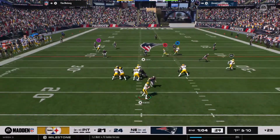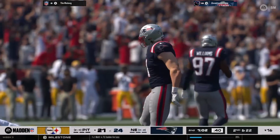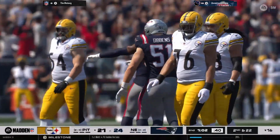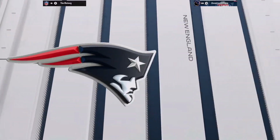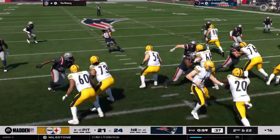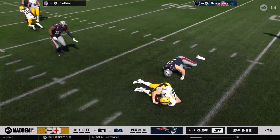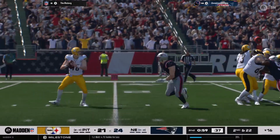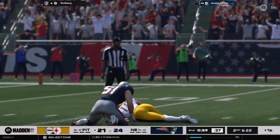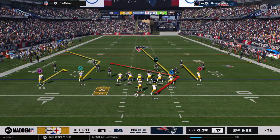They're going to go play action with Howard. In trouble, and down he goes. Jack Gibbons getting in there to bring him down. His first sack of the season. If you're going to take a sack, you just can't add to it by taking such a massive loss on top of it. Understand when the pocket breaks down, move up, cut your losses. Now, not only do you lose that down, but now you face a big uphill battle if you want to extend this drive. Work to do now as they come up on 2nd and long.